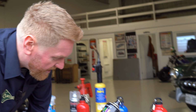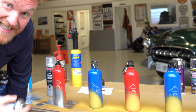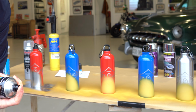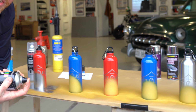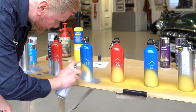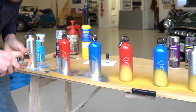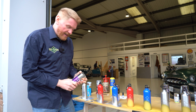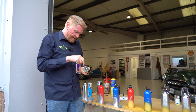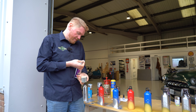Paint Factory Colour It quick drying paint was definitely one of the cheapest, and I think this is a version of quite a few of these, and they're the same thing but just in a different. Whoa, that one actually looks quite nice. Goes on very well. Everything fell to pieces on that one.